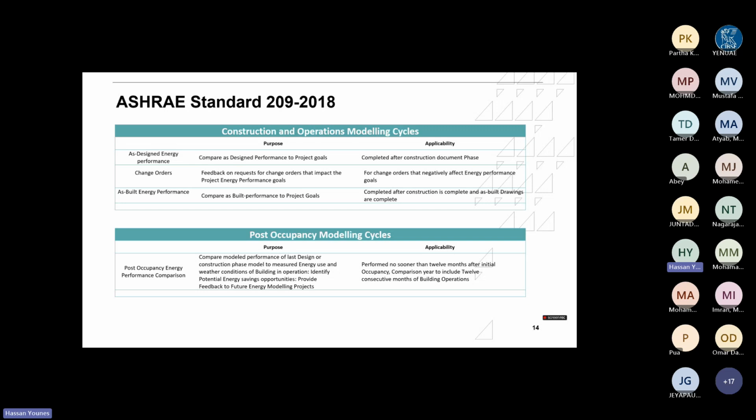Then the post-occupancy cycle, where we actually now have the bills and have the occupancy, and then we would do this typically 12 months calibration, run the model, look at the energy data from the utility meters. Maybe we need to do some measurements to figure out some of the components and update that into the model. So now the results from the model and the actual energy consumption are very similar. That's going to be called a calibrated model.